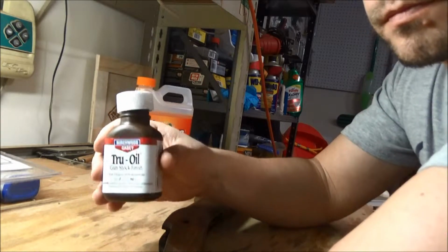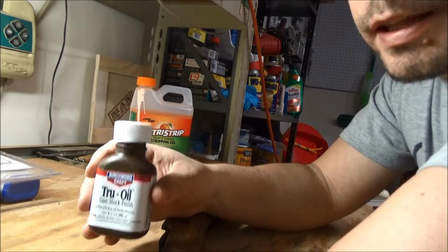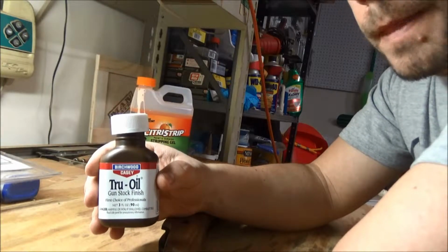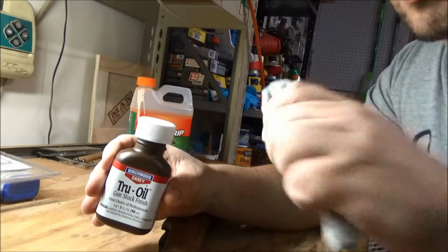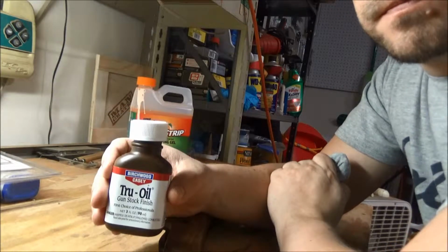So, all right, time to apply this. The first coat needs to be very thin. It needs to spread out. And don't worry, because you're going to be sanding it down with the steel wool after it dries. It takes about 24 hours for that first coat to dry. But you want to really make it go as long and as far as you can get it. So let's apply some of the True Oil now.